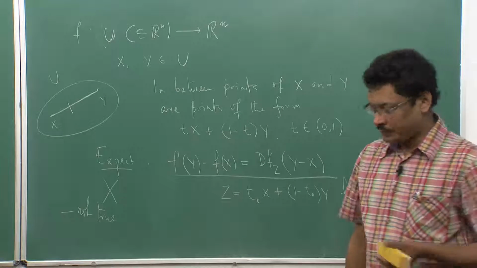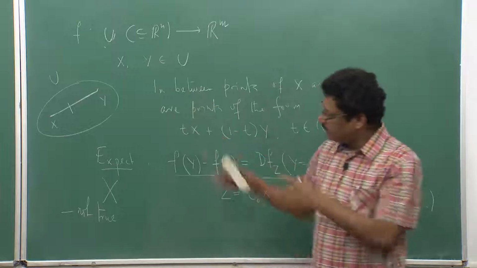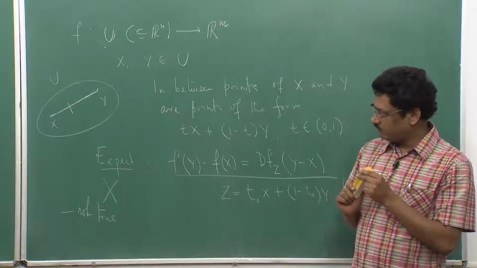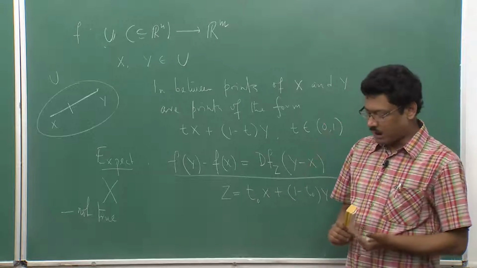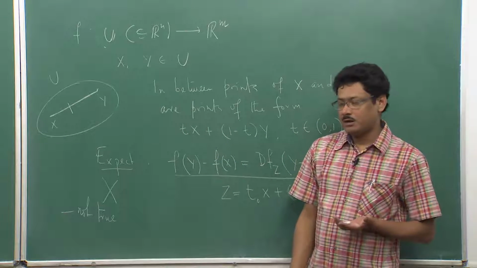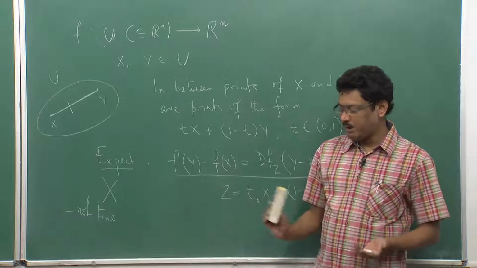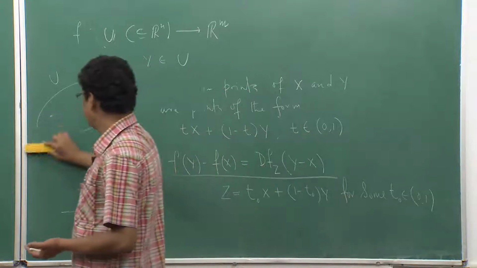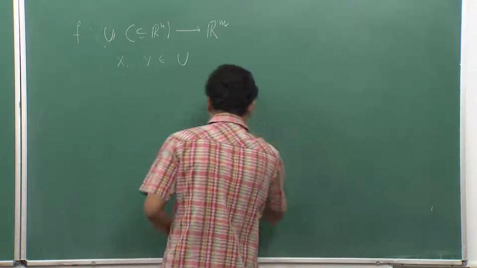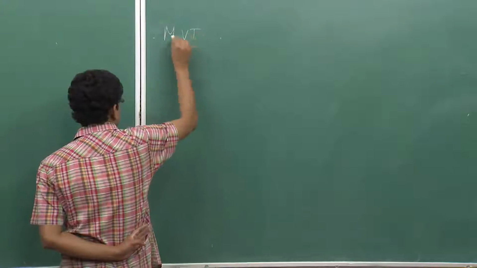So, to make it hold, what we need is that MVT actually depends on how you look at the function, the graph of a function, or in R3 the region of the function where it is defined. You look at it from a direction, and once you fix a direction, that is going to be true. So, what I mean here is that for the statement of MVT for functions of several variables, you have to fix a direction. So, here goes the statement of MVT for a function of several variables.